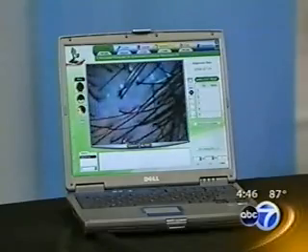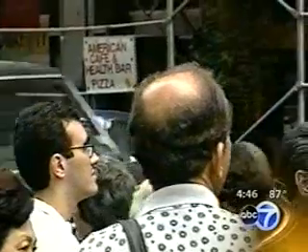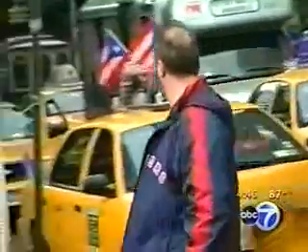So a patient comes in, and you look at the hair density. What we would normally do is evaluate the hair density and hair caliber in several different areas of your scalp. You may have a problem area you're concerned about — frontal hairline recession or thinning density somewhere. But we'll look first in the back of the scalp where the good hair lives. We see good quality follicular units — those are the groupings of hairs. The areas in the back of the scalp are going to be different than areas where you may be experiencing hair loss, so then you know what kind of treatments might be needed.